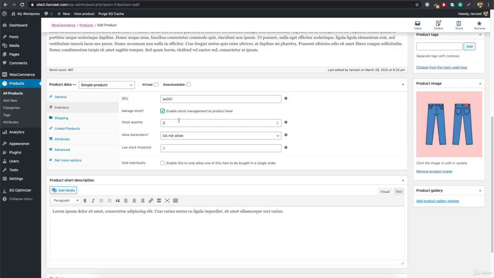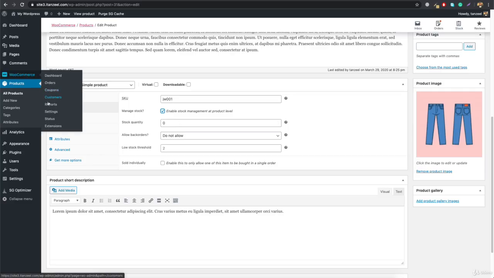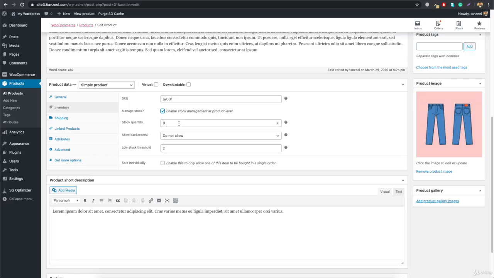So you guys do know about that. If you have watched the settings video, then in that video, I showed you how you can work with the stock quantity. You can go ahead and you can increase that to 20, and then you can hit publish. And then when someone will buy it, the stock quantity will be automatically decreased from that. Now we've got the back order.